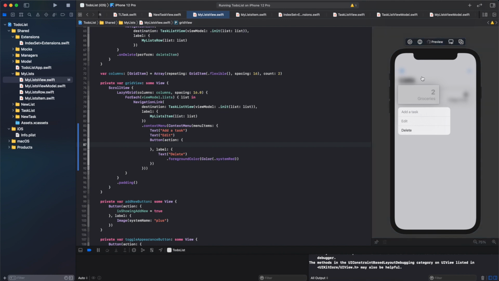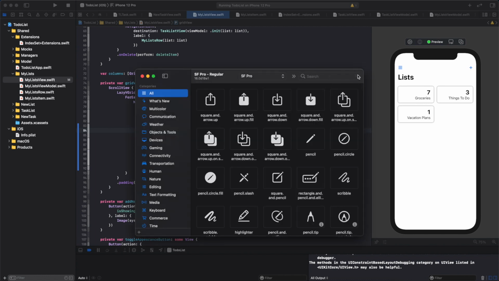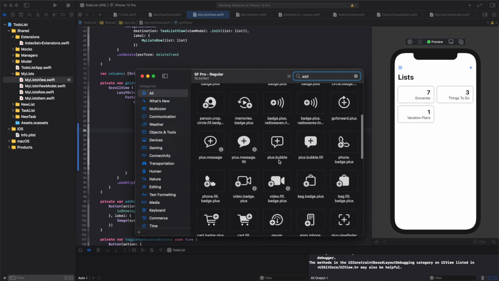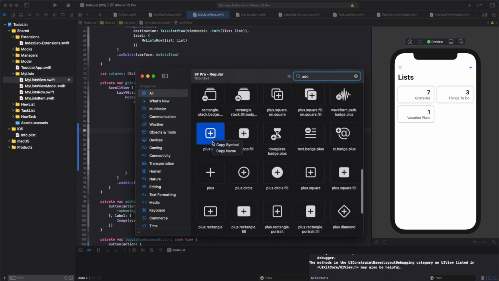Now let's change our text to labels, I think, because it doesn't look nice. Let's open SF Symbols and search for add. Now let's use this one.